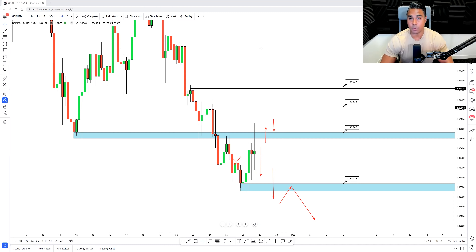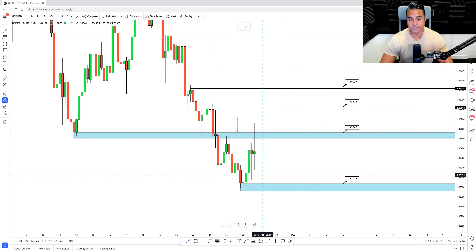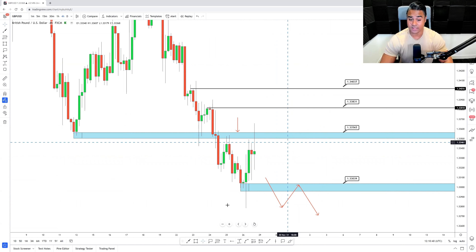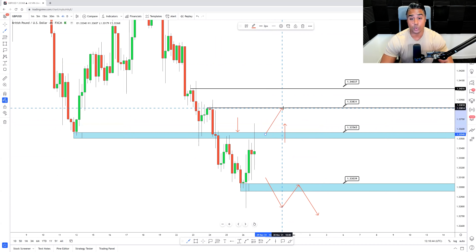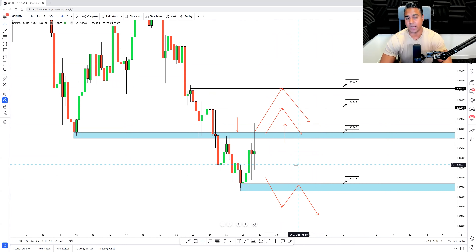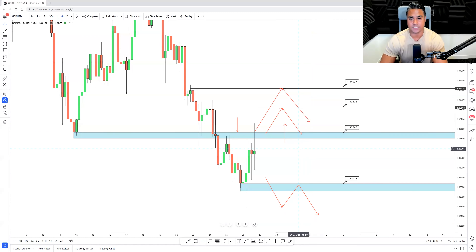In terms of this break, I'm not looking for buyers immediately. I'd much prefer to see the market break above 1.3383 and even better, break above 1.3403 to see a new uptrend form and confirm that bulls have taken over. Moving into next week, focusing on sells: I'd like to see price trade below 1.3356, then look for a break of structure and a retest of 1.3303 for a continuation down. If price breaks above 1.3356, I'll also look for potential sells at 1.3383 or a retest at 1.3403 — because unless 1.3403 gets broken, we are still sell-biased.